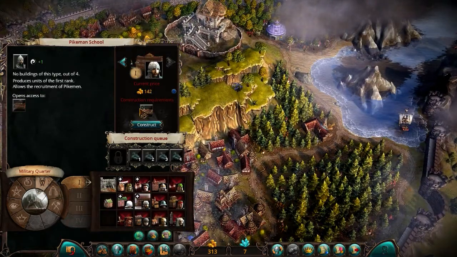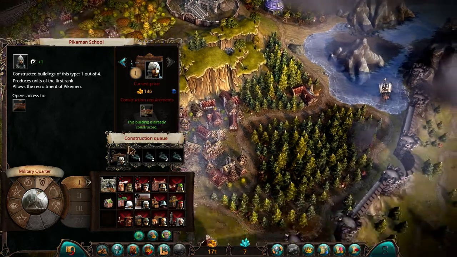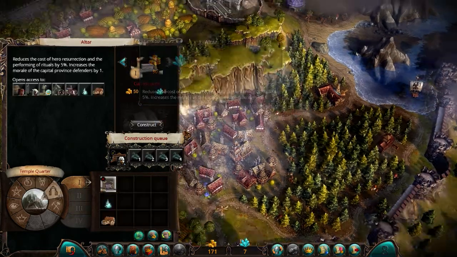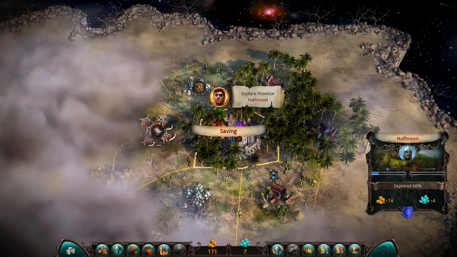We're gonna go with Pikemen. I think, yeah, we'll go with Pikemen. So there we go. We get a couple of Pikemen. Our next thing is we need an altar. So yeah, we'll get an altar next. We'll actually take things slow.